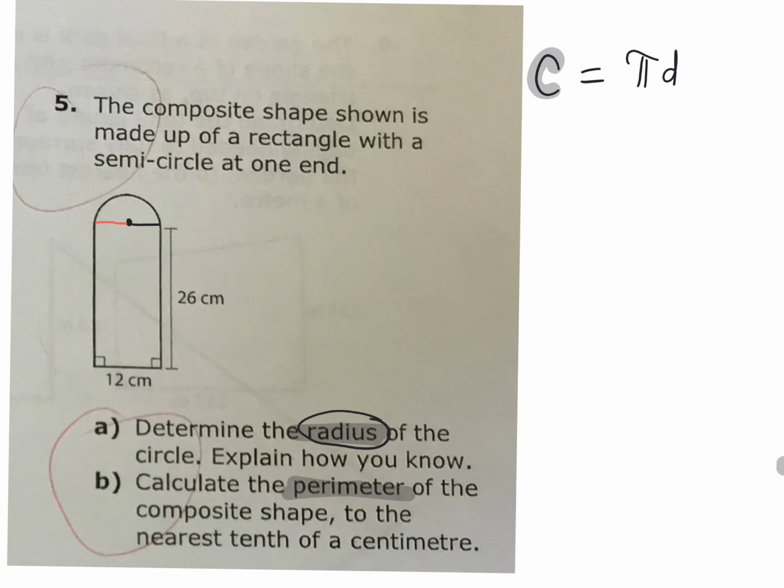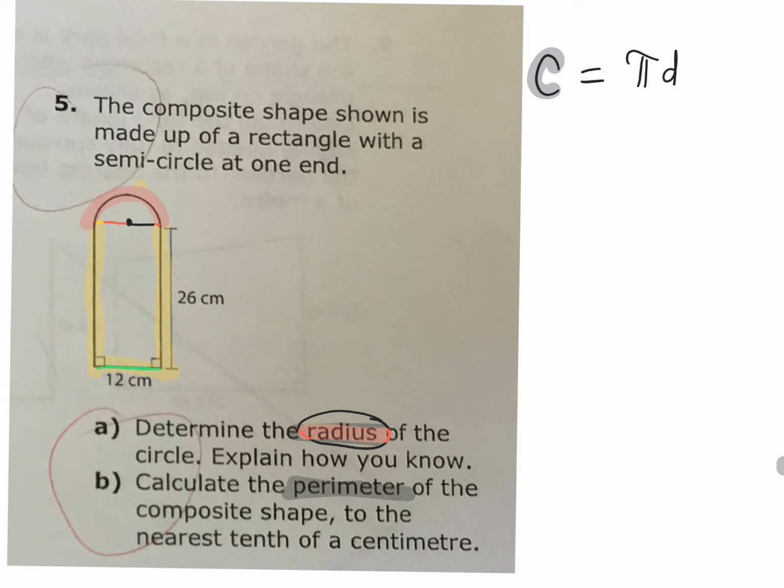In order to find the perimeter of the shape, we would have to add, look here, this side length plus this side length plus this side length plus half of the circle. So it's very similar to what we did yesterday. So once we know the radius, we're going to figure out the circumference. So can we use any information from this diagram to help us find the radius?